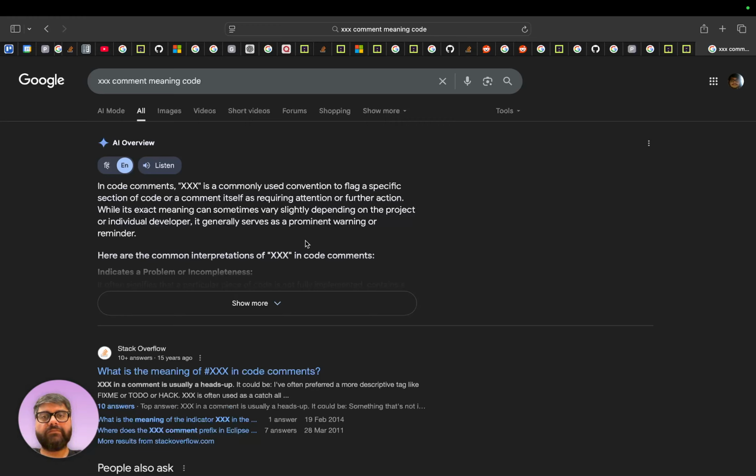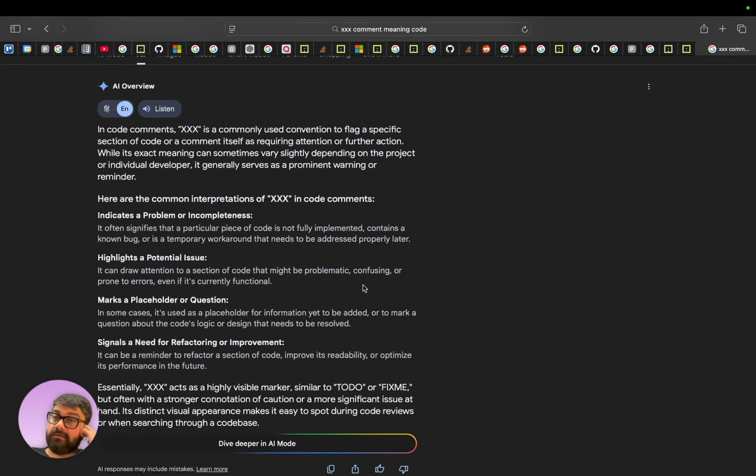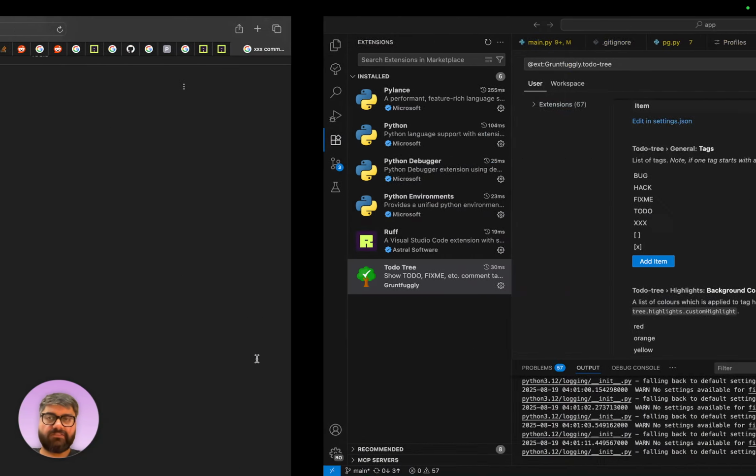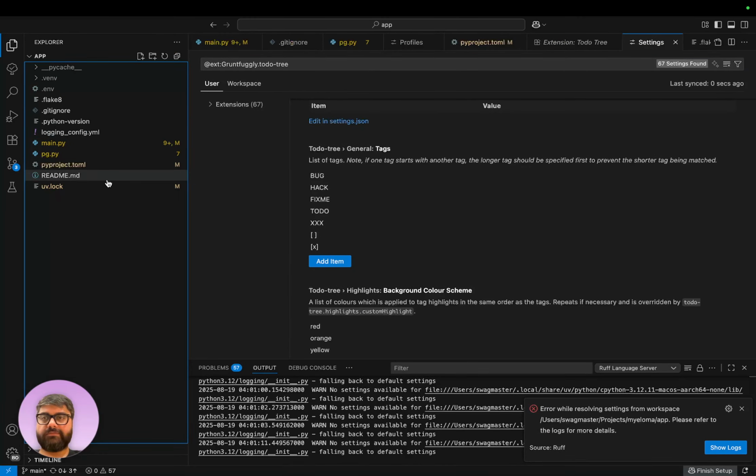Use convention to flag a specific section of code or a competence. Yeah, actually, I could use triple X. I wonder where it shows up in TODO tree.